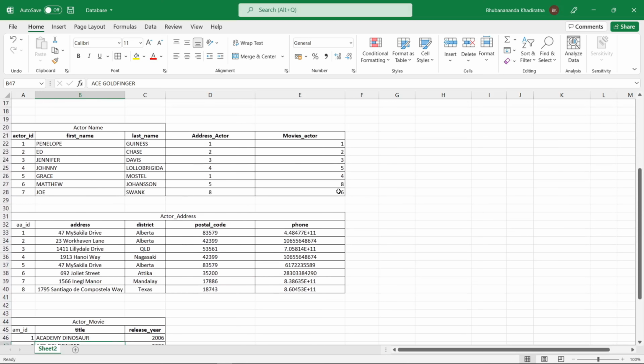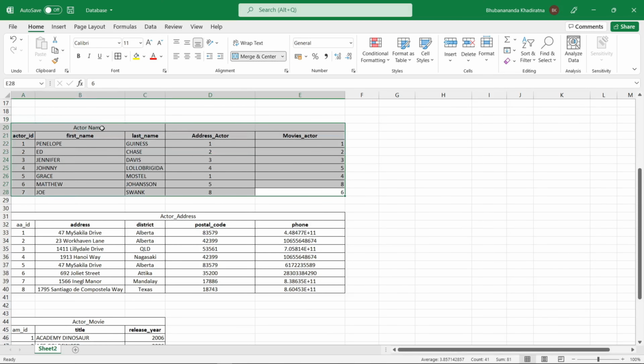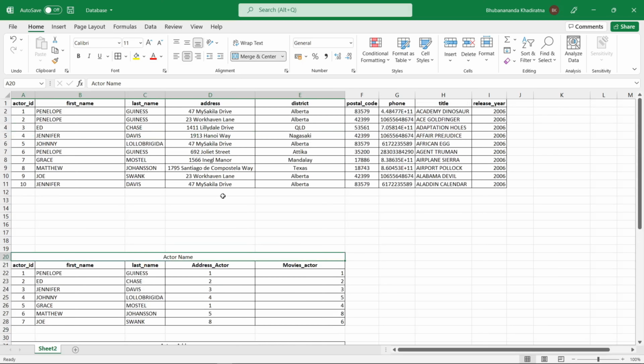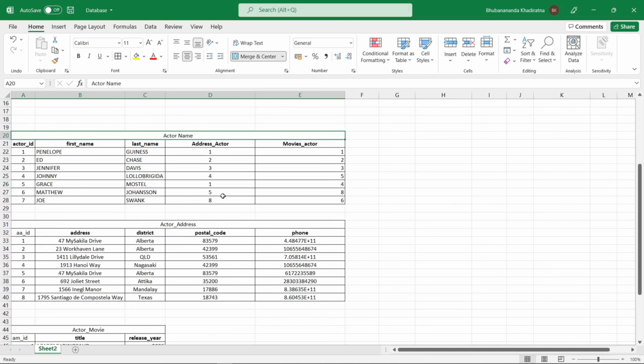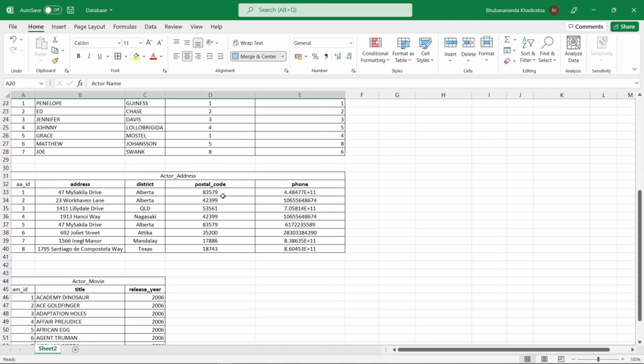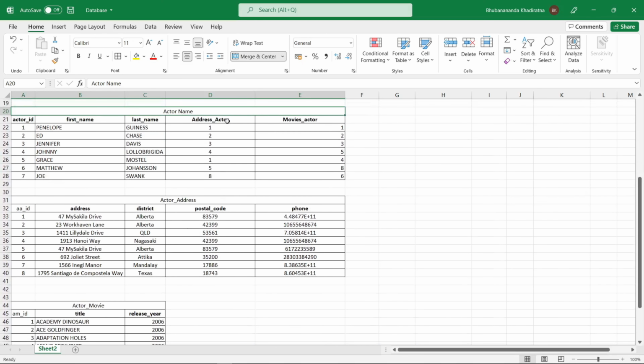So instead of putting all the records into a single table, we create multiple tables and map them using a relationship. So now we are clear about primary key, foreign key and data normalization form.